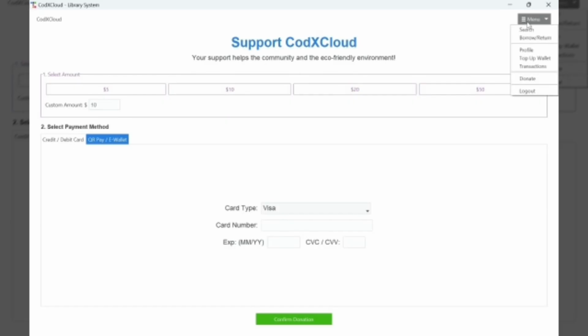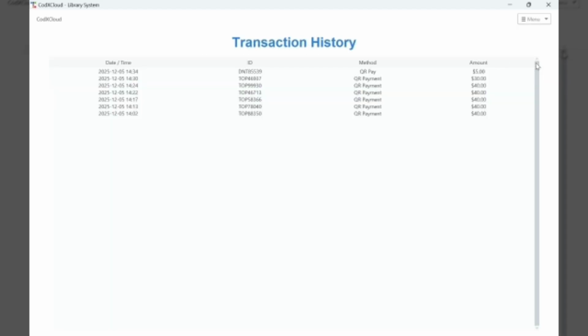Finally, we go to the transaction system, which means transaction history. Transparency is key in any financial system. This view pulls every single action, whether it was a wallet top up, a donation, or late fee payments, and displays it in an organized table.